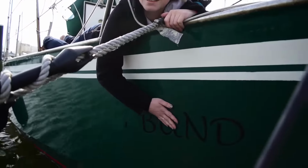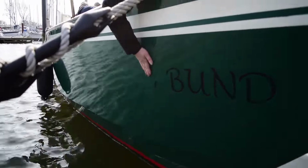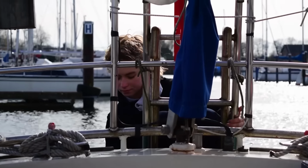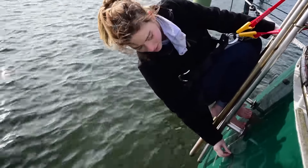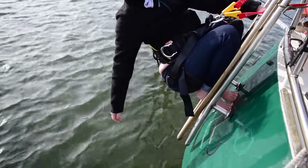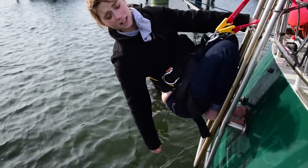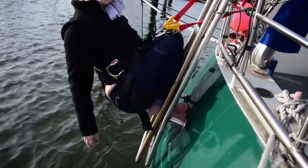Unfortunately, the previous owners kind of painted over them a bit, as you can see, so it's not such a straightforward process. Just hanging out, removing some lettering, which is painted over. Apparently there was some sort of rust or something here, and they just decided to paint over it and then paint the lettering on. Probably not the best way to handle this situation, but at least I don't have to remove it while hanging upside down. I can sit upright.